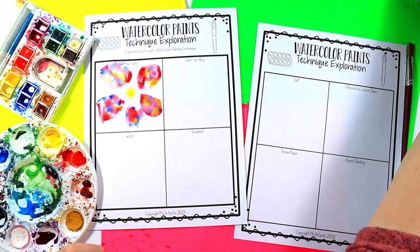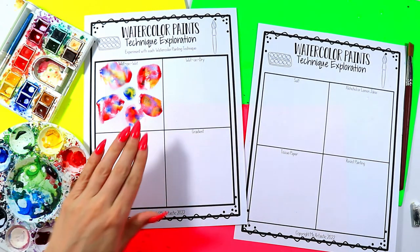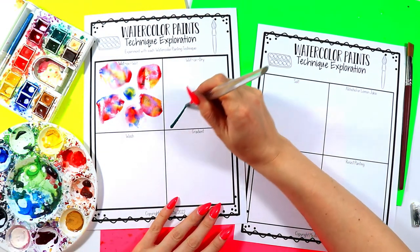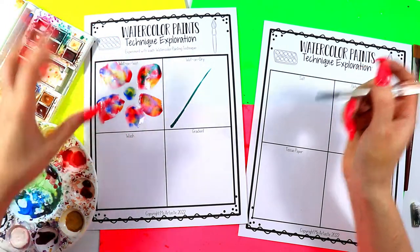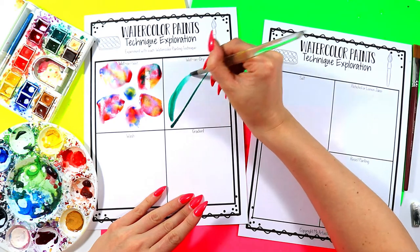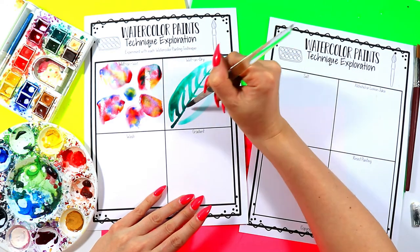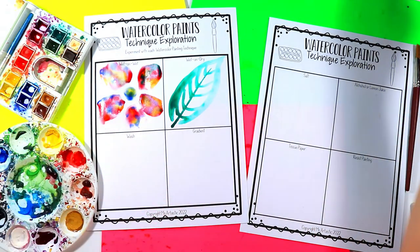That way they're going to match a little better. Adding a little bit of blue to the outside — okay, so that's wet-on-wet, we can make really cool effects with that. Now we're going to do wet-on-dry: I'm going to paint a leaf with wet paint on dry paper, and we're going to get a much more crisp line effect. We have more control when we do wet-on-dry. So if you're looking for a very controlled appearance, use wet-on-dry. Anything you want to have a beautiful natural fluid look — wet-on-wet is what you use.